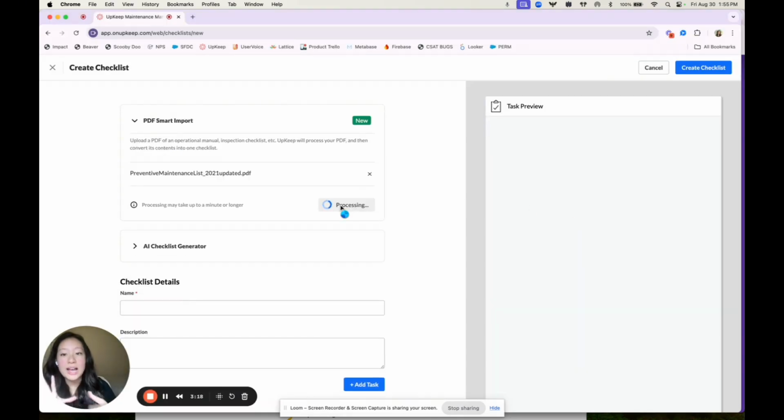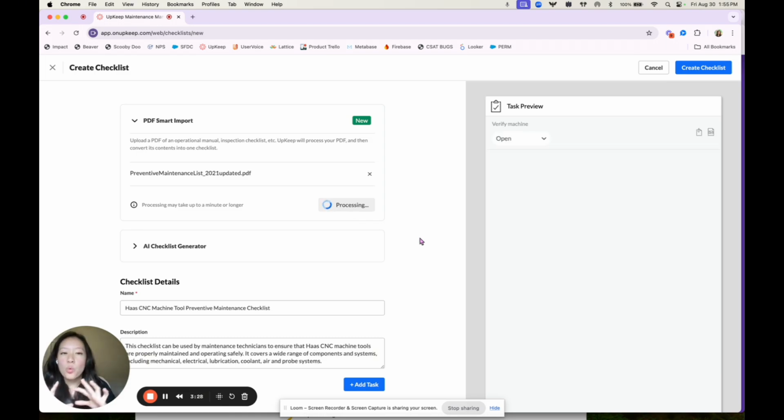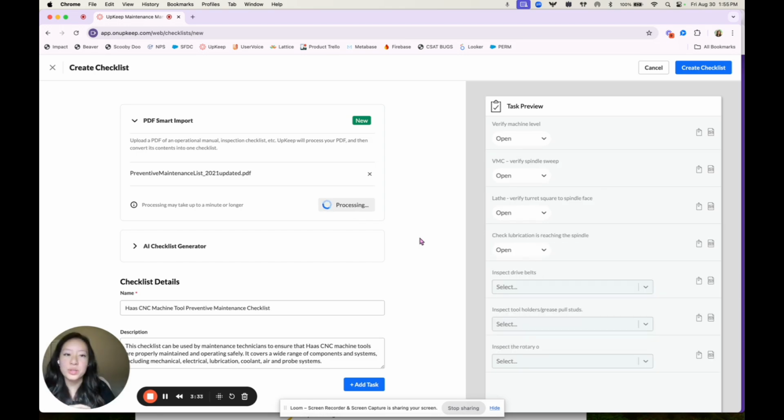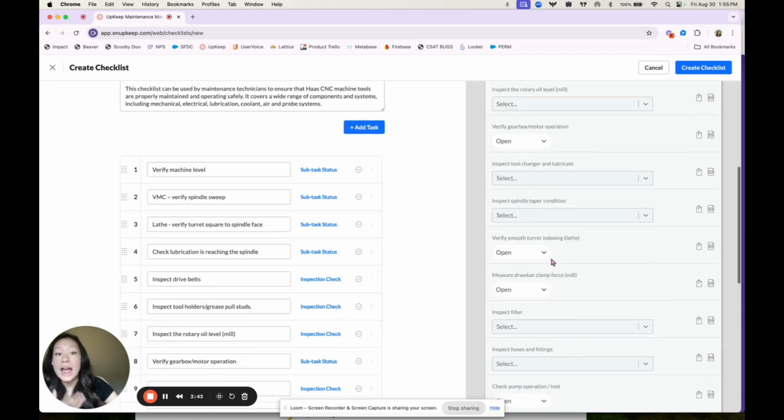So this is the feature that has already been live, but we've gotten a lot of really good feedback from you. One of the feedback items was that sometimes when the operating manual is a little bit too simple, we're starting to realize that your tool here gets a little bit creative with the task list that it's generating. So we got your feedback, we went back in, we really played around with the algorithm and we've honed it down. So now you're going to see that this checklist is a lot more accurate.